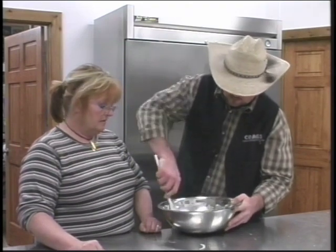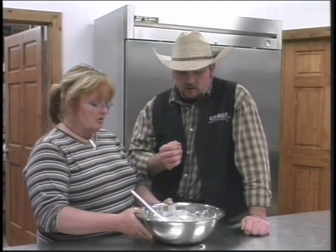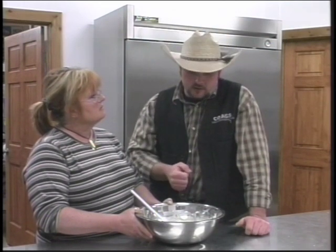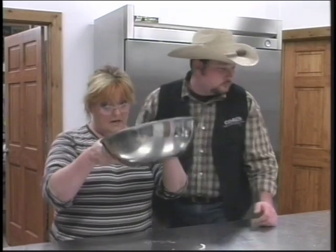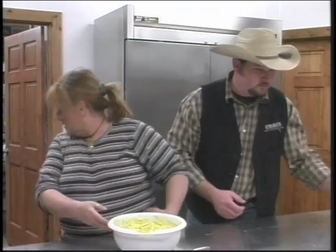Well, that's pretty. It's going to be really good. Now, some people actually will put corn, whole kernel or cream corn. You can play with it a little bit and zest it up however you feel the need to do so. So this isn't a set guideline, it's just something to play with. Okay, all right, here we go. You'll see us cooking that outside here in just a little bit.